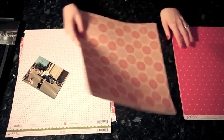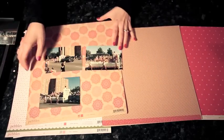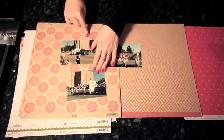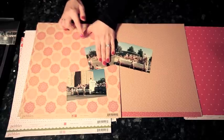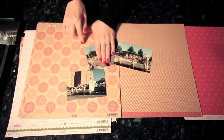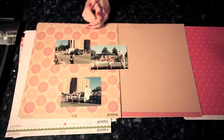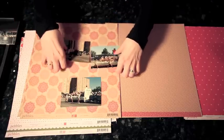If I pull out the craft-based papers as an alternative, pretty quickly I can see how everything is still very soft and I like this look a lot better. If I just look at the blue with the craft, this is a lovely combination where the soft tone against the craft background is very pleasing rather than the starkness of the white. And on these, I don't feel like the white in the float is being competed against — it doesn't look yellowed now, it reads as white. The pictures look truer on the craft than they do on the white background.